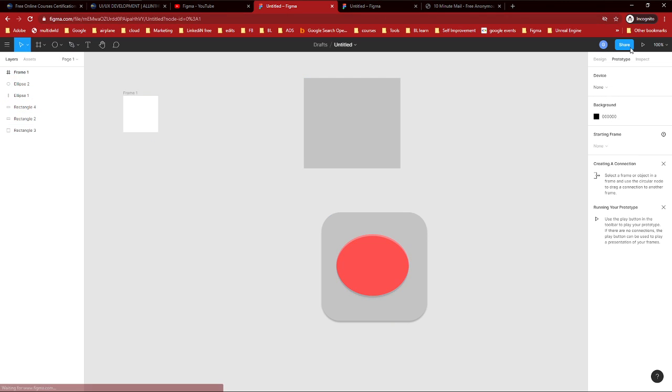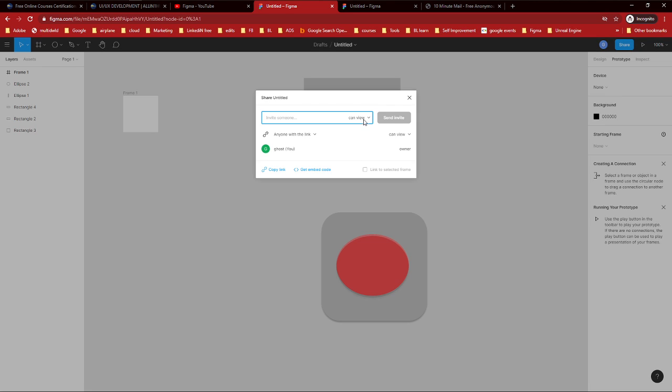Say I want to share, just invite someone. You can also give them options. You can see there are two options: they can view or they can edit. You can send the invite by typing in their Gmail, and you are the owner. You can also copy the link and send it to someone on WhatsApp, email, anything, and they can directly access it and see your design through that link.